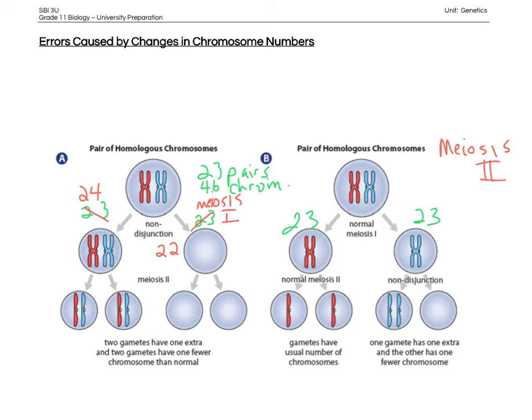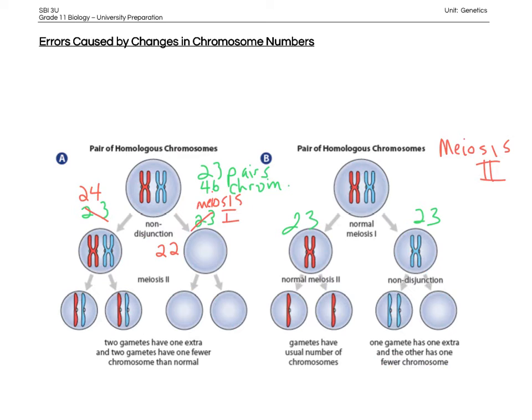However, in meiosis 2, where the centromere splits, for some reason, the centromere doesn't split as it normally should in one or more cells. This is another non-disjunction that occurs. So perhaps in one cell, the centromere splits properly, and I end up with a sister chromatid in each cell here. However, with the other cell, the centromere does not split, and so I end up with that chromosome moving to one gamete and none of that chromosome moving to the other. So in this case, one gamete would have one extra chromosome and the other would have one fewer.